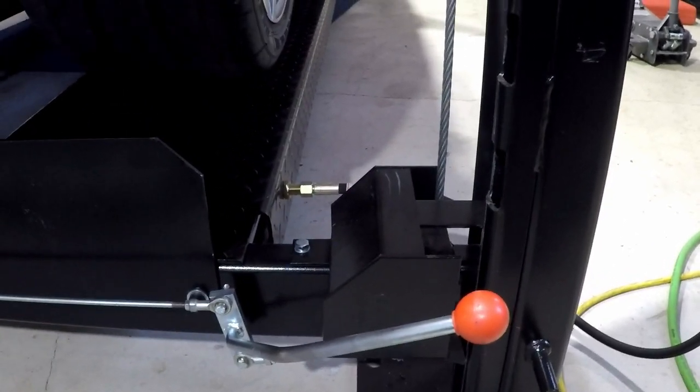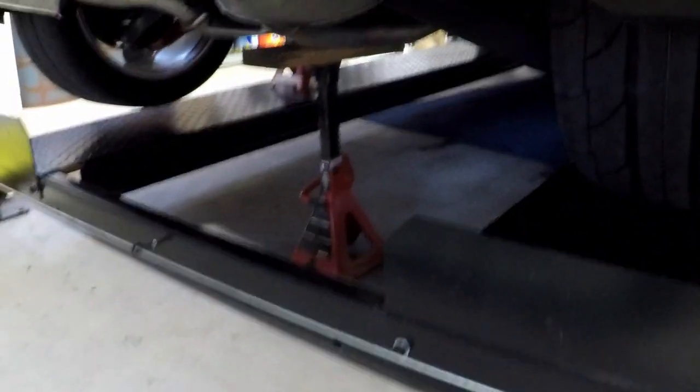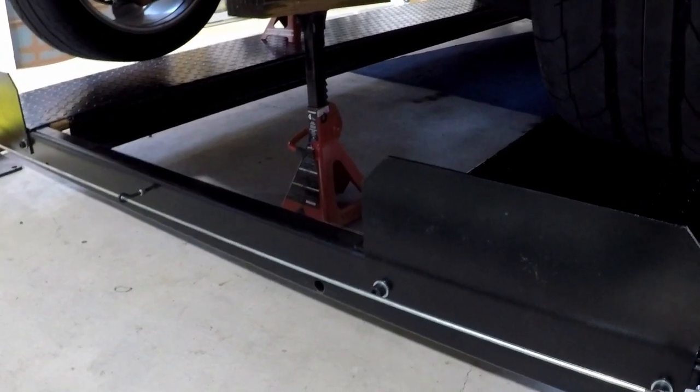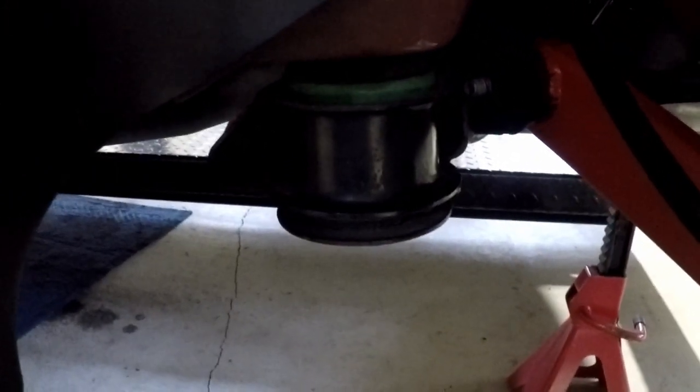So might even be a good idea. Well, you're going to be moving the lift up and down in order to make that jack stand press on the cradle to get it to go up and down. So there's the front bushing. It feels tight because I tightened it with the wrench a little bit.